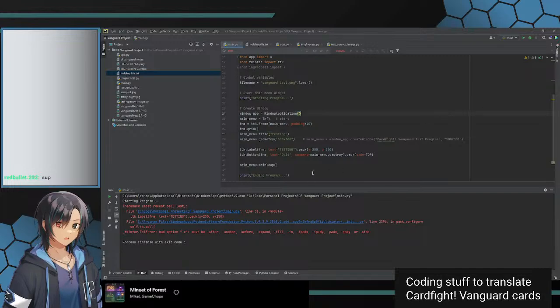Okay, pack is used for simplification, which I don't need right now, so we'll do place.